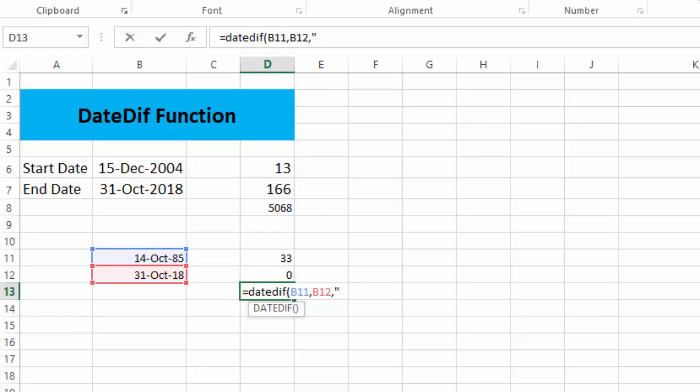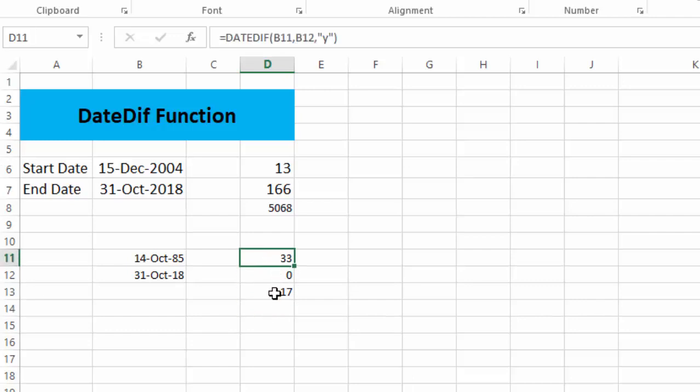So same as in the upper cell, we write m, as we want to remove complete months, m stands for month, and d as we want to bring days here. Inverted commas, bracket close, and I will press enter. Here you can see my age up to today is 33 years and 17 days.